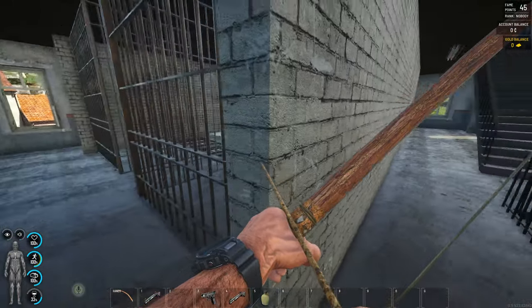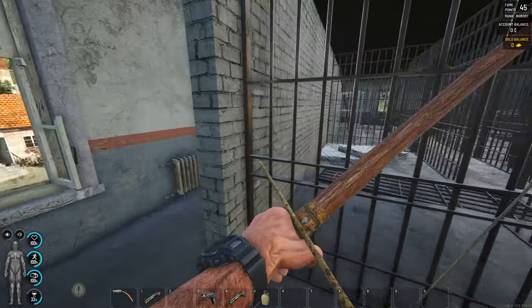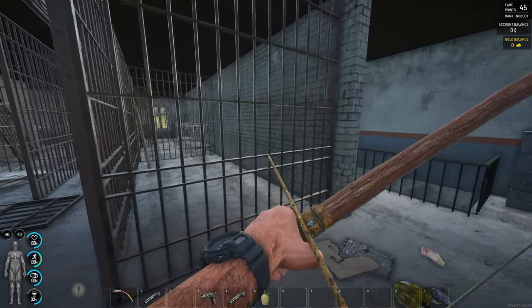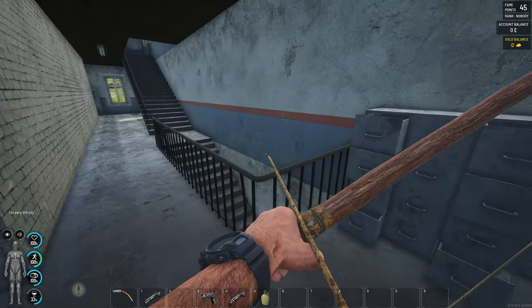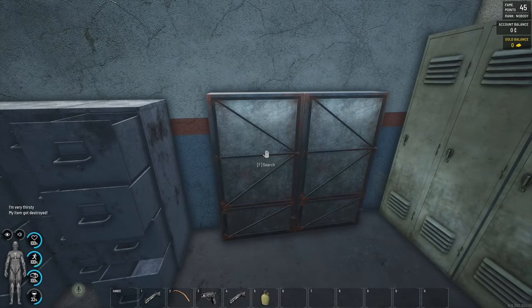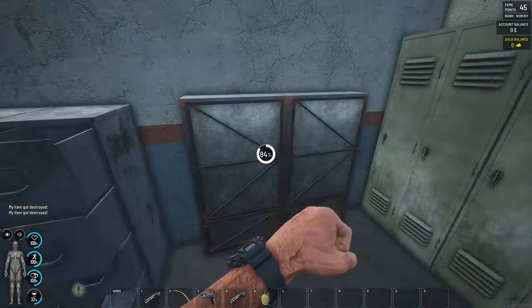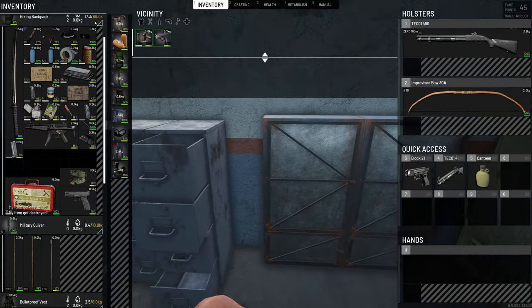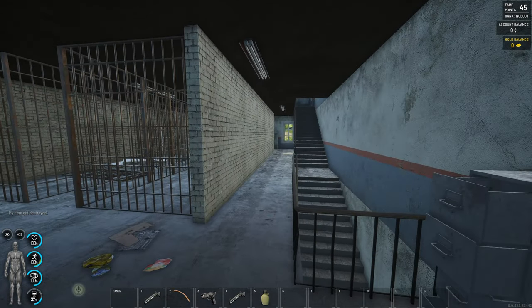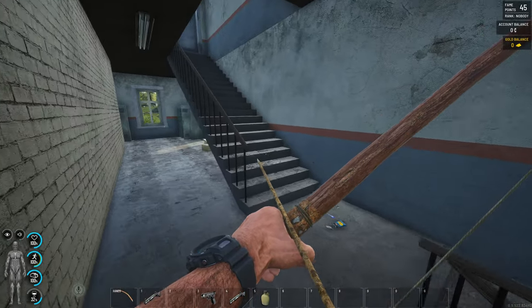Again, no beeping. And no puppets. But we did see one walk up the stairs, so where did he go? Is my question. Just grab this. That was easy. Flashlight, I'll take it. Oh, keep pressing the wrong button.